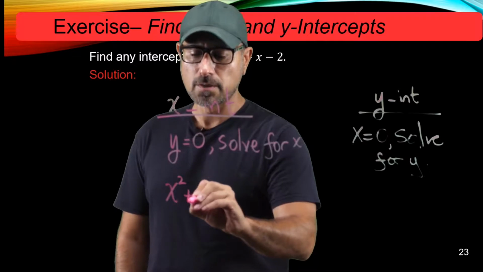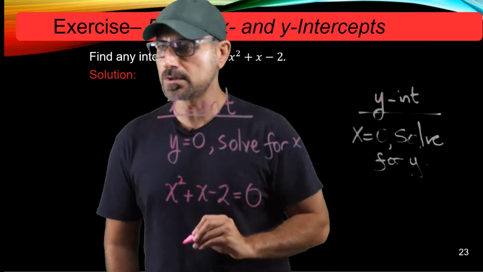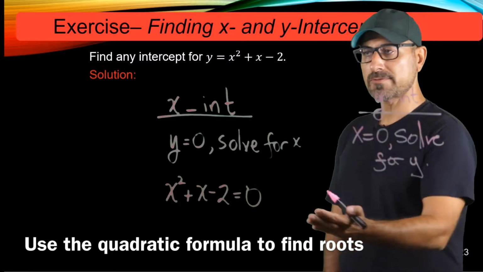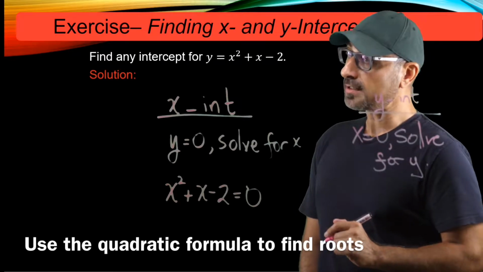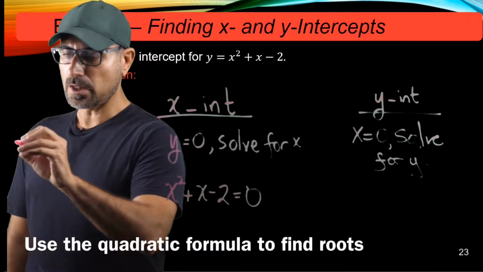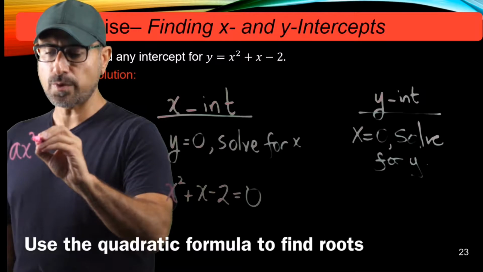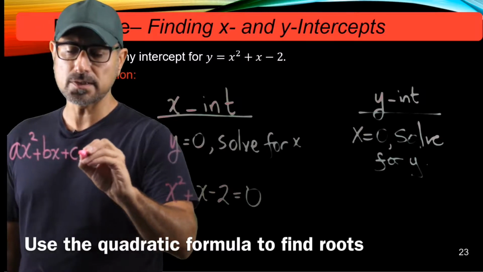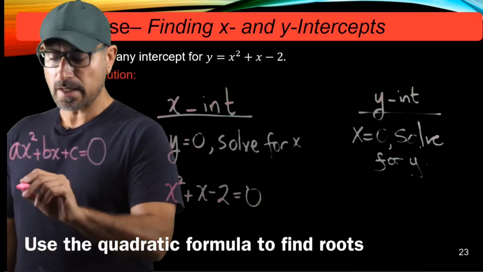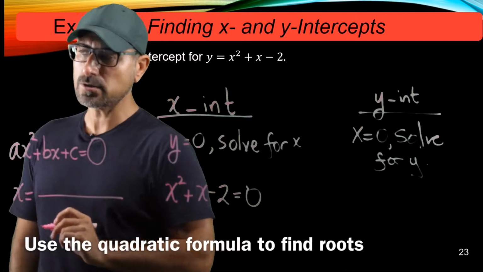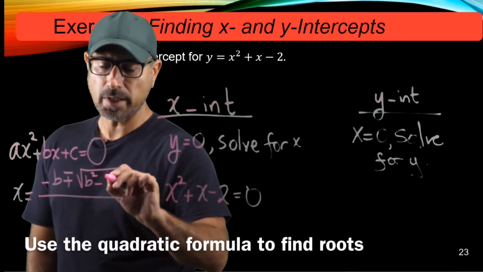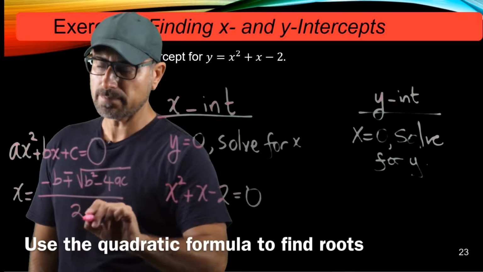Here we go. x squared plus x minus 2 equals 0. As I said, this is a quadratic equation, and we have a quadratic formula to solve this problem. I just want to remind you what that was so you can use the quadratic formula for this question. So ax squared plus bx plus c equals 0. This is the general form of a quadratic, for a, b, c to be coefficients. And here the roots are x equals minus b plus or minus the square root of b squared minus 4ac, divided by 2a.